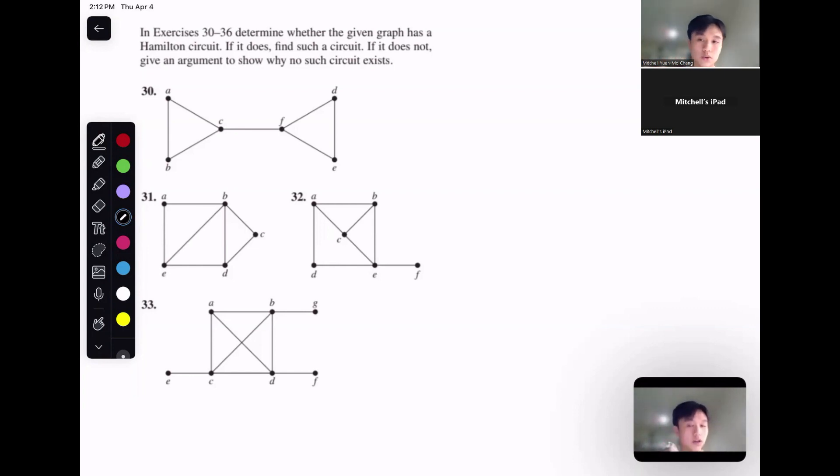Now, unlike Eulerian circuits however, Hamiltonian circuits don't necessarily have a shortcut to be able to do it. With Eulerian circuits, you would know that if every node had an even degree, then it would contain an Eulerian circuit and vice versa. Hamiltonian circuits aren't quite the same. They don't really have a set rule, but we can still sort of intuit our way through questions like these. Let's just start off with the first example, with question 30.